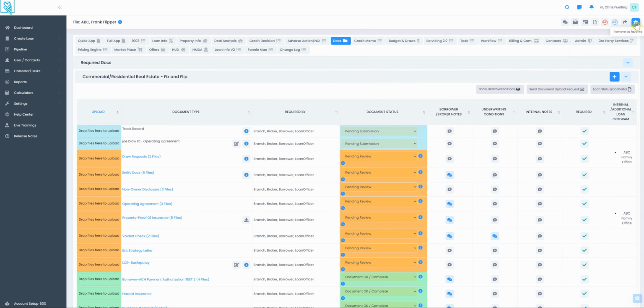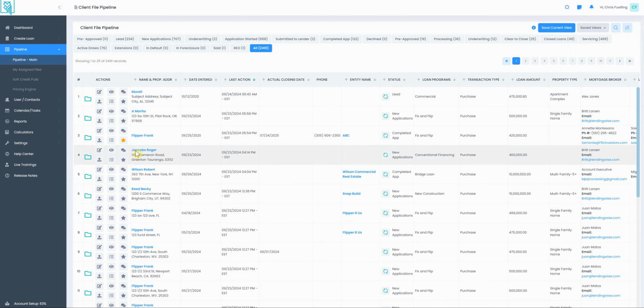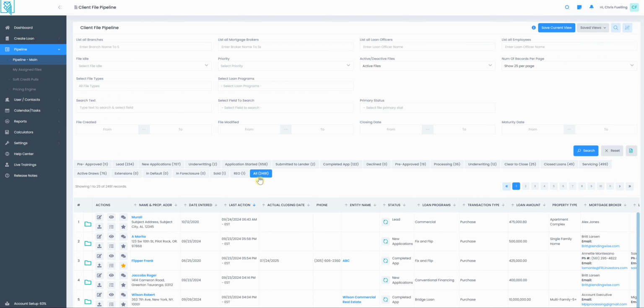You can always mark a loan as favorite, and when you do that and you go to your pipeline, you'll see that little star icon on the files that are your favorite. You should be able to filter that somewhere in your statuses, and you also have your priority, so you can mark certain loans as high, medium, low priority, things that are sensitive. It's nice when you start managing dozens of files at a time. It's nice to be able to have some level of priority over others, so you give extra attention to certain loan files. And so you can set priority.